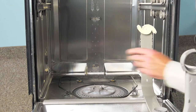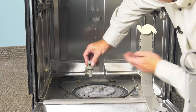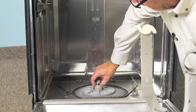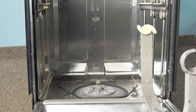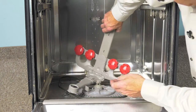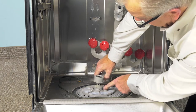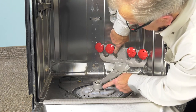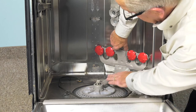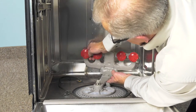Now that we have the pump firmly into the tub, we'll start the reassembly procedure. We'll start by putting the lower spray arm bearing and the housing into the pump — just set that in, make sure that that nylon washer is in place, and then we're going to reinstall the manifold. We'll start by tucking that into the right rear corner, then center that housing over that spray arm bearing and rotate it enough so that the tabs will line up. Press it firmly down into place and then rotate it counter-clockwise so that the manifold locks into the top of the pump.